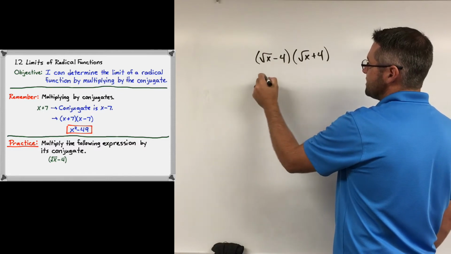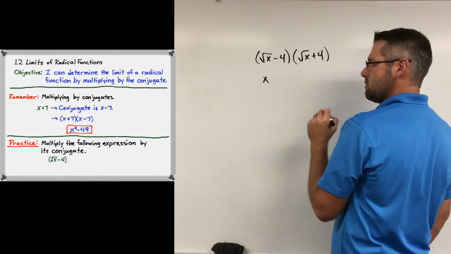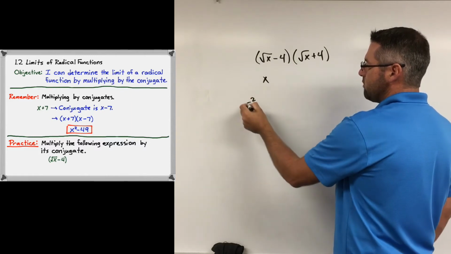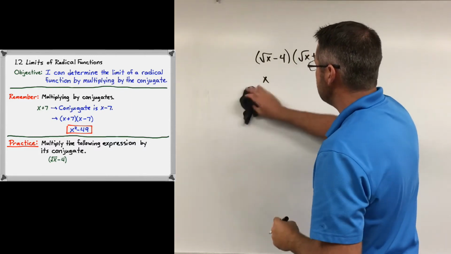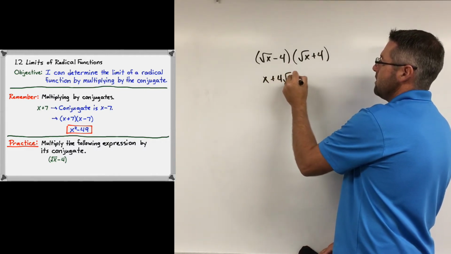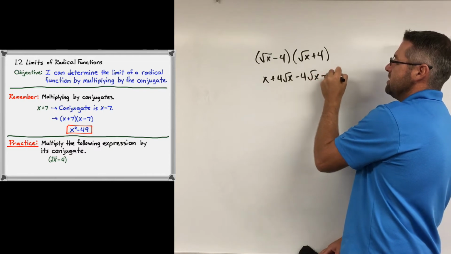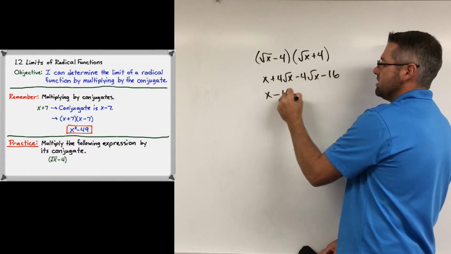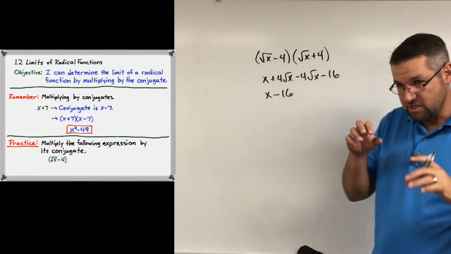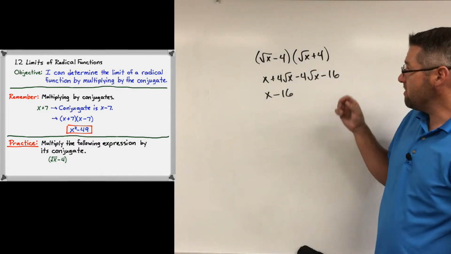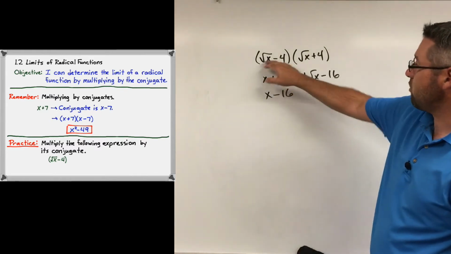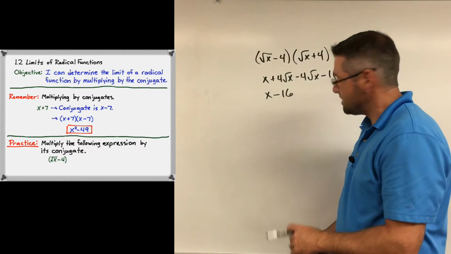Okay, so these are conjugates, multiply them out. Rad x times rad x is what? Well, it's x. How do you figure that? It's rad x squared, and the radical and the square cancel out, so you just get x. Then multiplying the rest, it's plus 4 rad x, and then minus 4 rad x, and then minus 16. Those will cancel out, and you're left with x minus 16. So what was the purpose in multiplying by the conjugate here? It's a mathematical idea that helps us get rid of radicals. Okay? So that's the idea there.